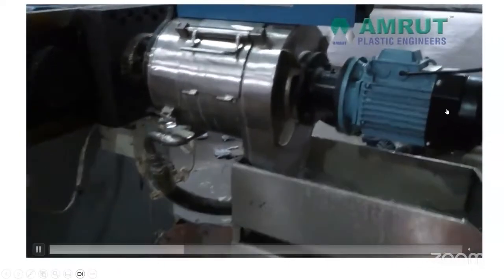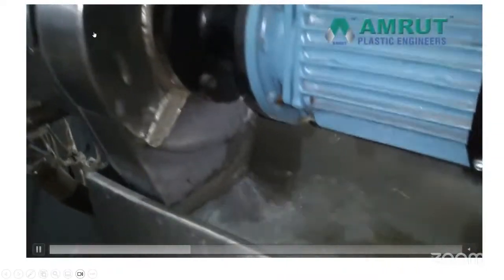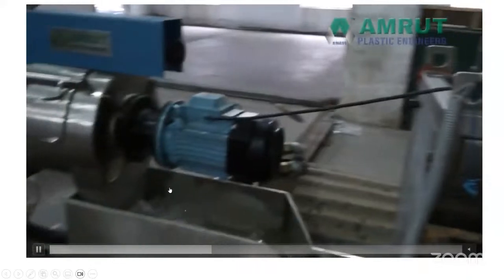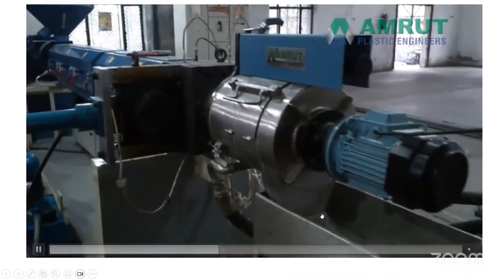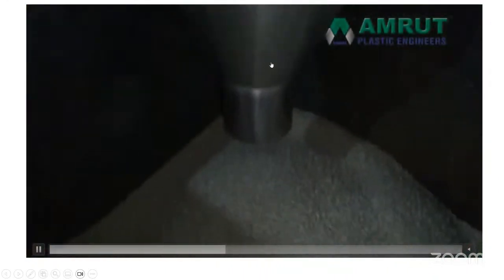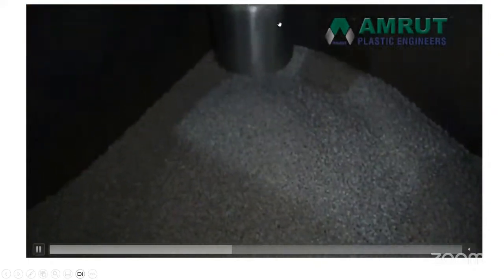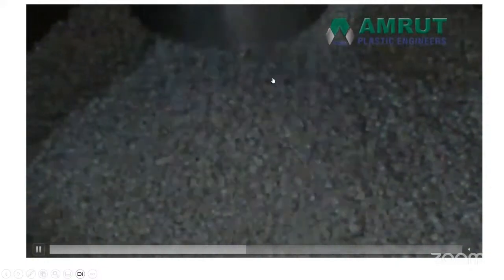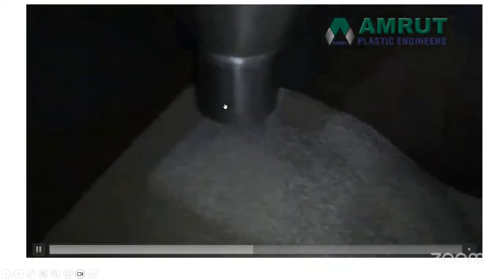See, the motor is there. See here, a die face cutter is there. Wet face cutter. See now here the granules fall in the water. And see now, you are getting here the pellets or granules.